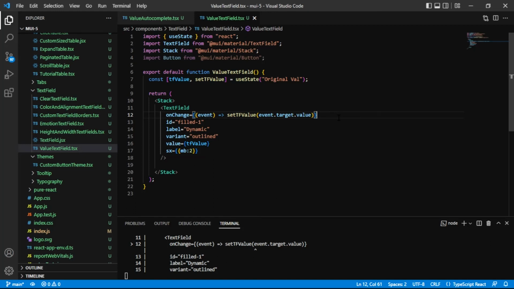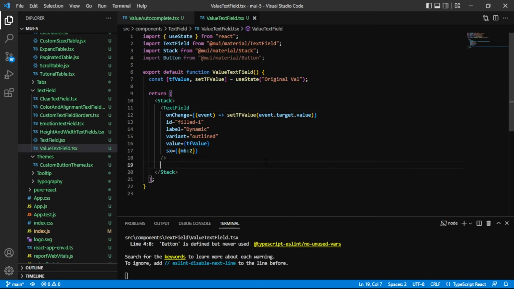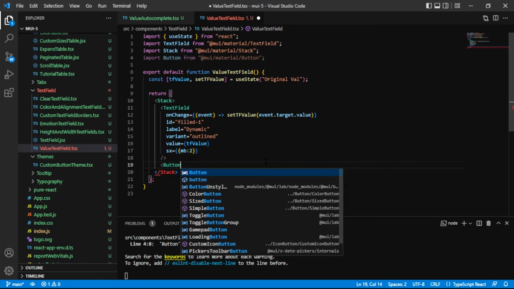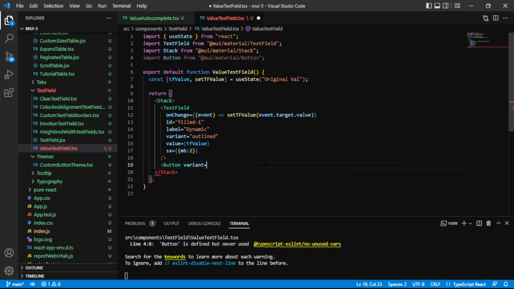So now I think we're looking pretty good on our text field, on its functionality, but what we need to do is to demo this all properly, that it's all both getting and setting values. Let's add a button, and I'll say variant equals outlined, and I'll say on click equals, and not really going to do a whole lot in here, except we'll say set TF value, and I will just take the existing TF value, and I will say +1.